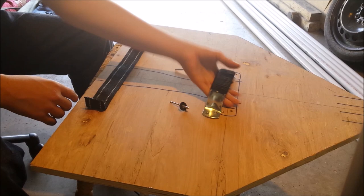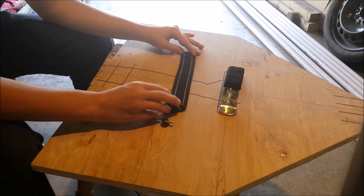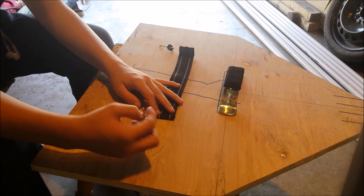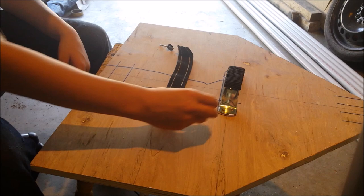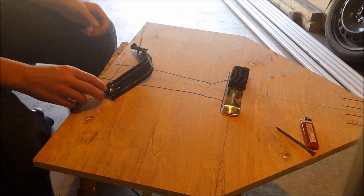The next step is this piece that's going to keep my arm in place — so I don't just have to grip the handle and it gives more support. I made creases at the two-inch mark; it's about fourteen inches long. I'm going to drill holes in the wood, heat up a nail to punch through the material, then use a washer and rivet to pop it in and keep my arm in place.